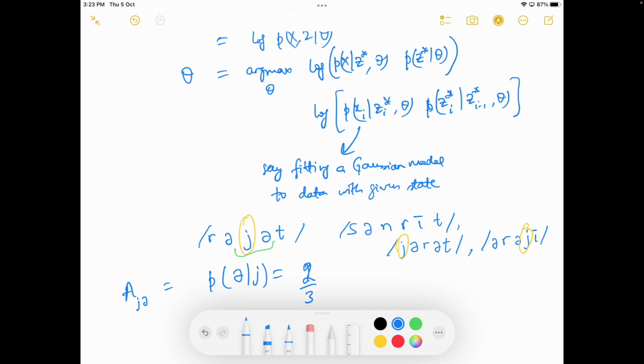Can you prove that this maximizes the likelihood? Yes, you can prove it. Okay, that's the homework for you. In the next class, we will start from proving that this is the maximum likelihood estimate. This is like a homework. You don't have to submit it, but bring the solution to the class and tell me verbally.